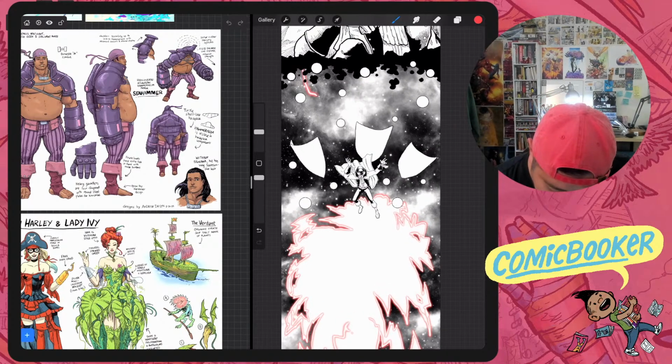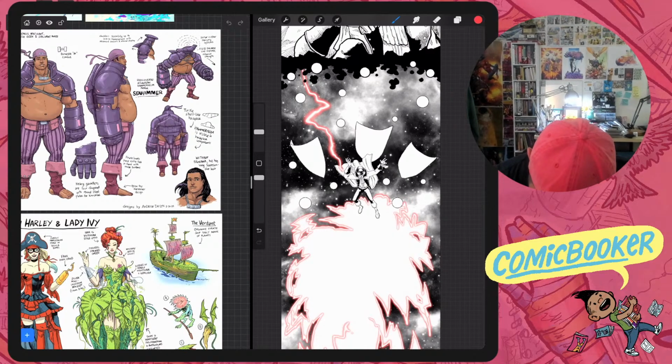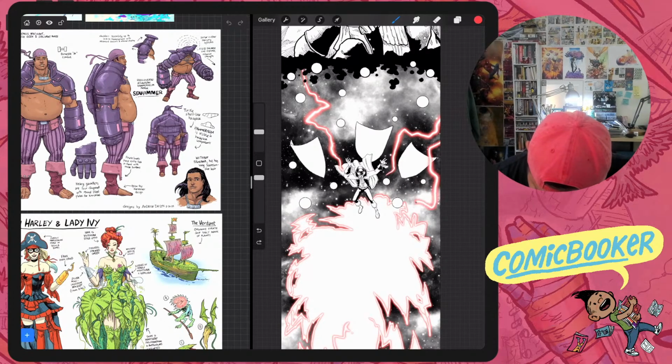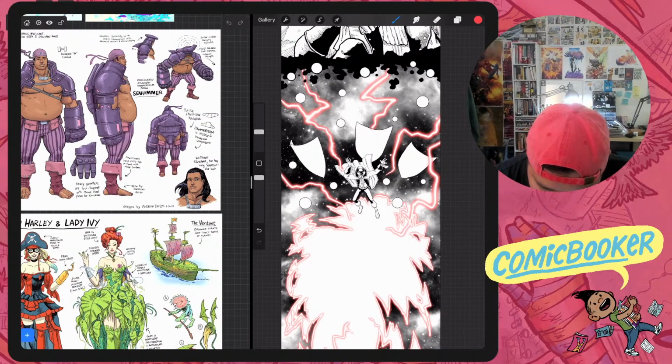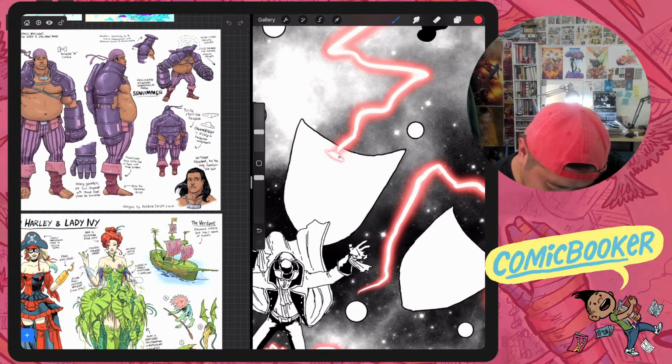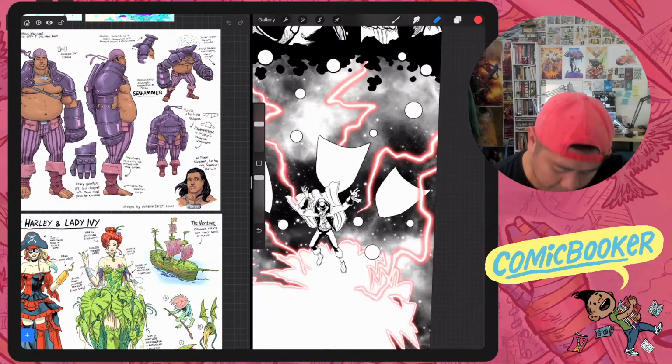I might do something like this. Whoops, something like that. Just to give a sense of the lightning coming down. There's gonna be a bit of dialogue that goes over this middle part, so I'm not gonna over detail it. All right.